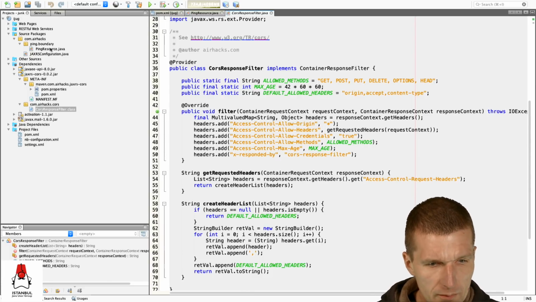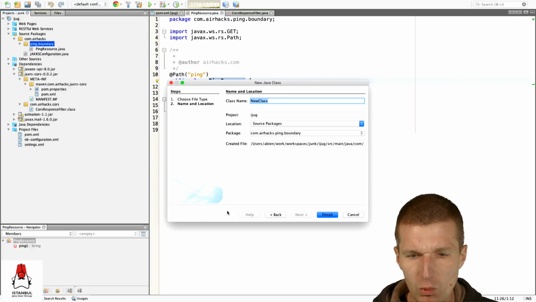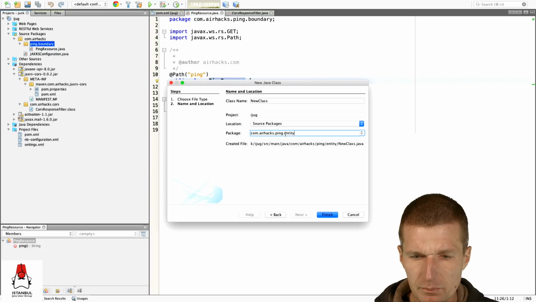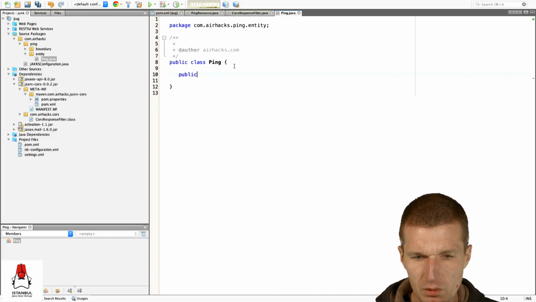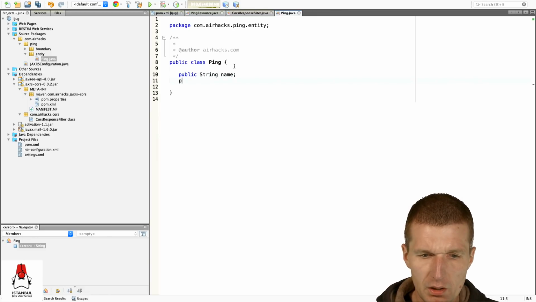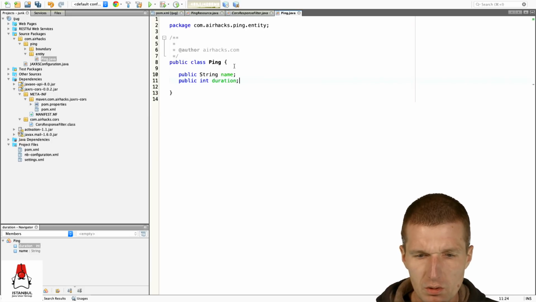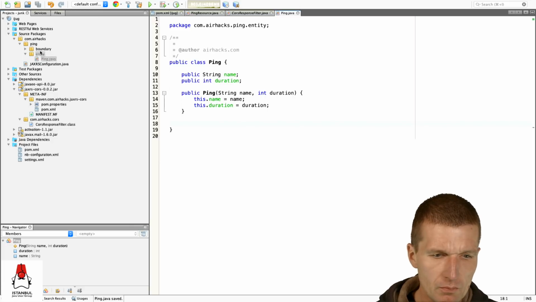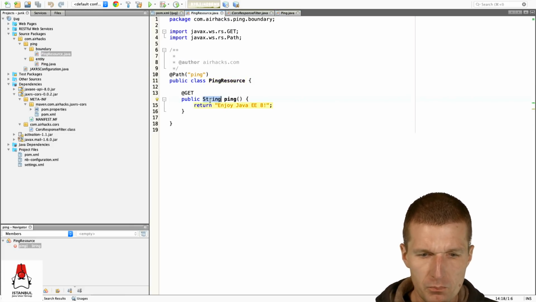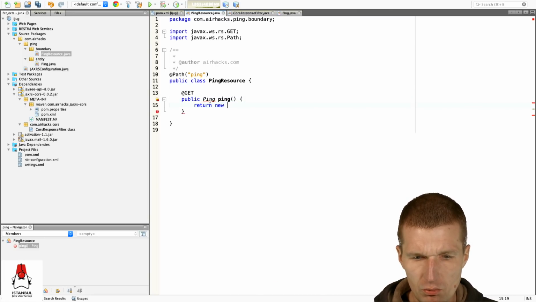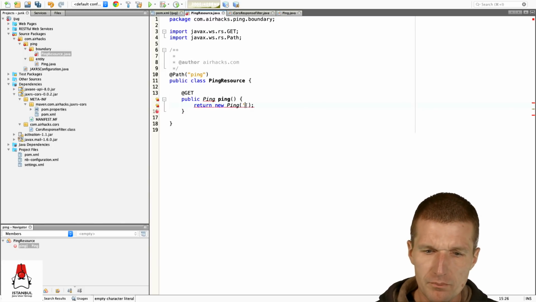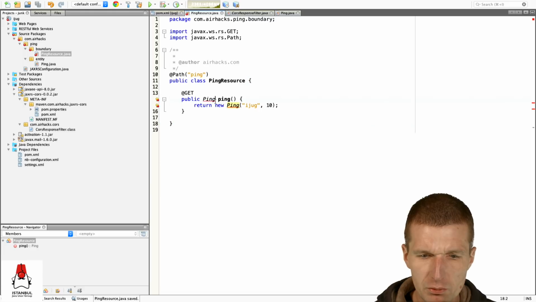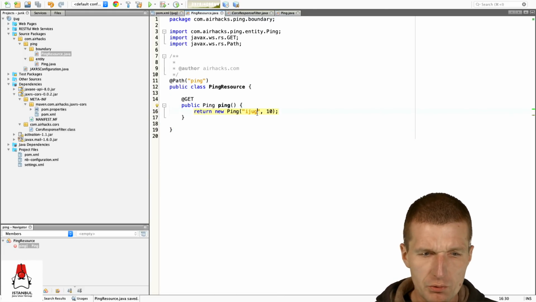It just configures itself. Okay, and I would also like to have one entity with the name ping entity, and this is the name, should be ping, and it has, let's say, 2 attributes. The ping can have a name and duration is enough, and a constructor, and a new ping, and I have to save that. And the ping name is iJUG, and the duration is, I have no idea what the duration of a ping should be. So we have that, looks good, looks great.